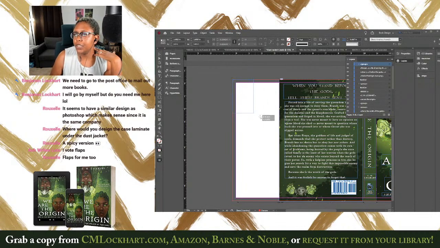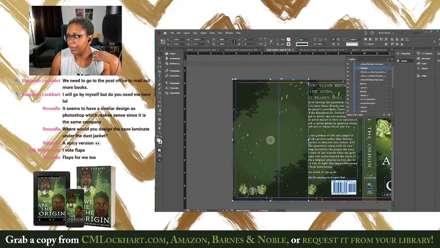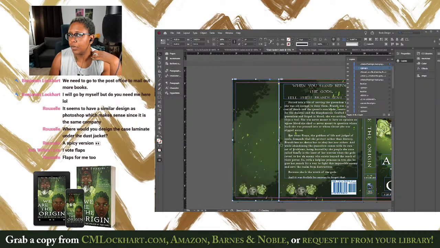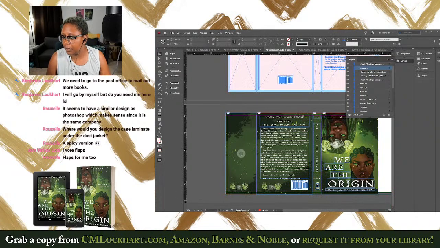The reason you want that is because you'll have situations like this where you're going to want the flaps to match the rest of the book. And if you have something that matches, it's really easy to just do this. And now you have inside flaps for your book.